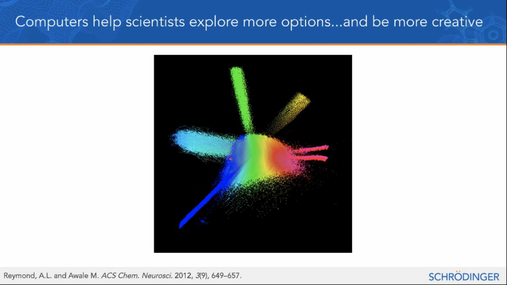So let's say you're in a lab testing molecules in this blue area here. But it turns out the best molecule for what you're trying to work on is over here in this red area. There are just too many molecules in between to be able to test everything by hand.